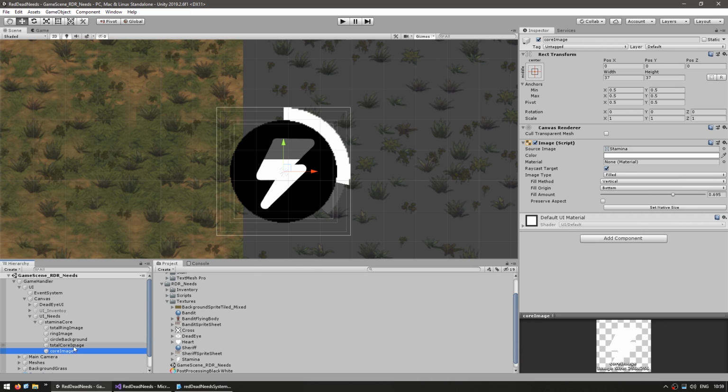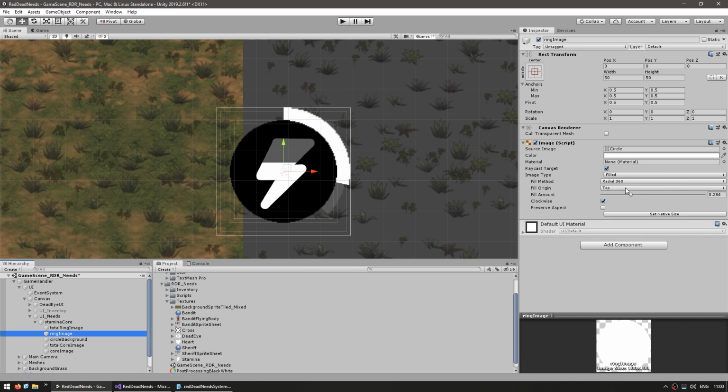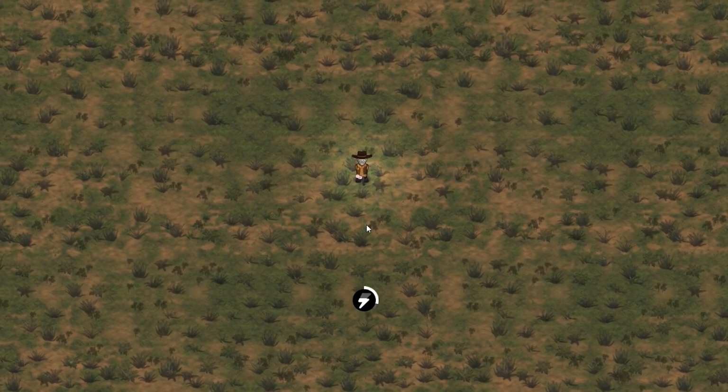We have in here the core image that we can modify the fill amount as it depletes and it regenerates. Then underneath, we have the total core image to show the total amount. Then we have a simple background, and behind it we have the ring image, which is radial, so we move this in order to fill it up and spend it. And beneath it, we have the total ring amount, which we're going to increase as our stamina levels up. Alright, so let's just see this in-game. And yep, there it is. There's our awesome UI element.